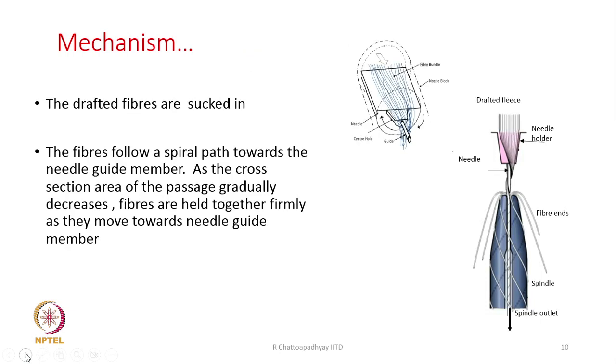Because of this negative pressure, the suction, the drafted fibers are sucked in. The drafted fibers do not go here and there once they move out of the front roller nip. They automatically come towards the nozzle inlet. Now, the fibers, as we have already discussed, follow a spiral path as shown here, towards the needle guide member, or the pin, either you call it guide or pin. The pin acts as a guide. As also stated, the cross-sectional area of the passage gradually decreases, so the fibers are held together firmly as they move towards the needle guide member.